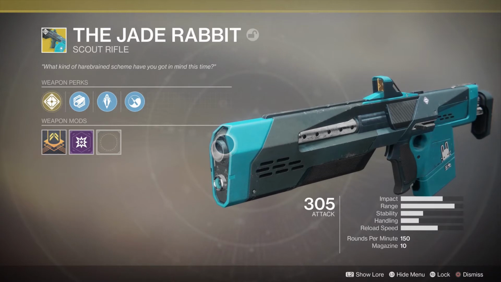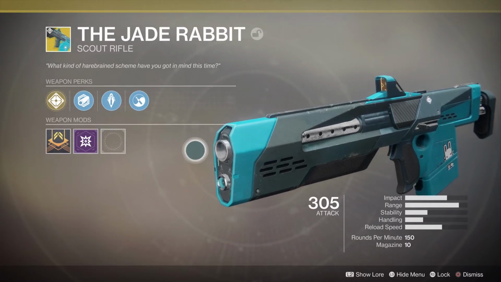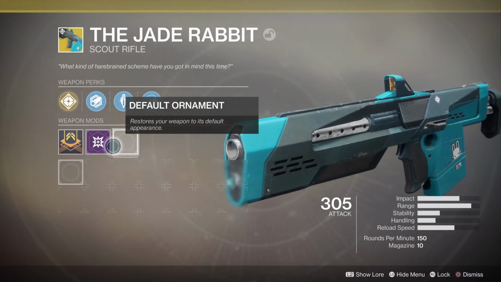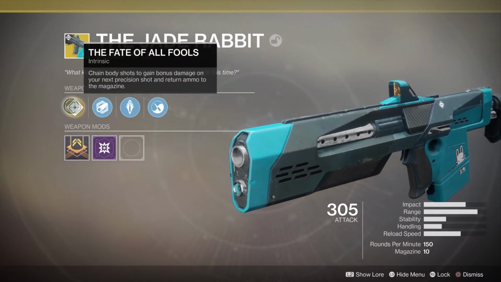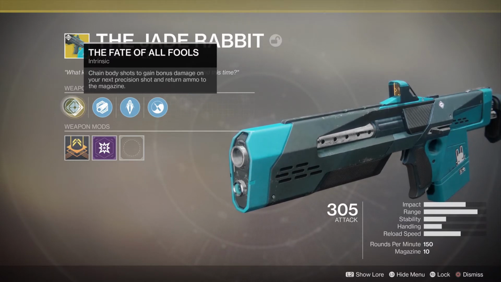But I think in Season 2, this was, let me rephrase it, not Destiny 2, not Season 2, but the Curse of Osiris DLC. This was one of the new exotics coming back into the game. So obviously remember, the Fate of All Fools was the thing: chain body shots to gain bonus damage to your next precision shot and return ammo to the magazine.